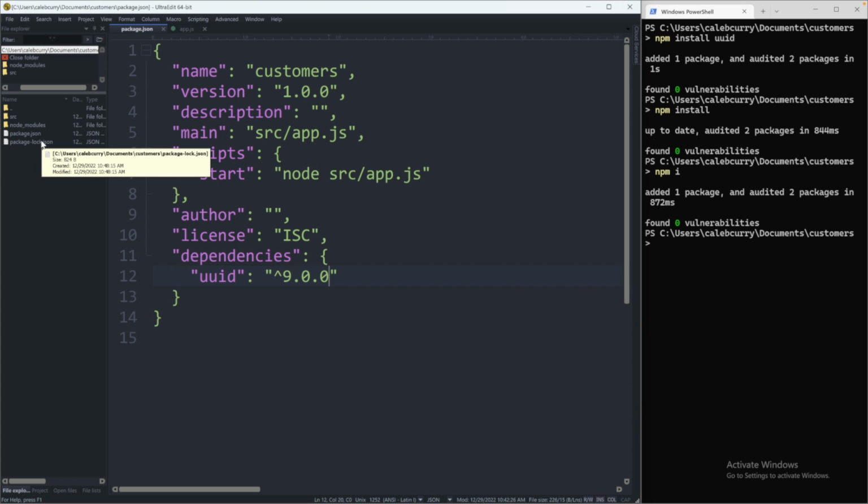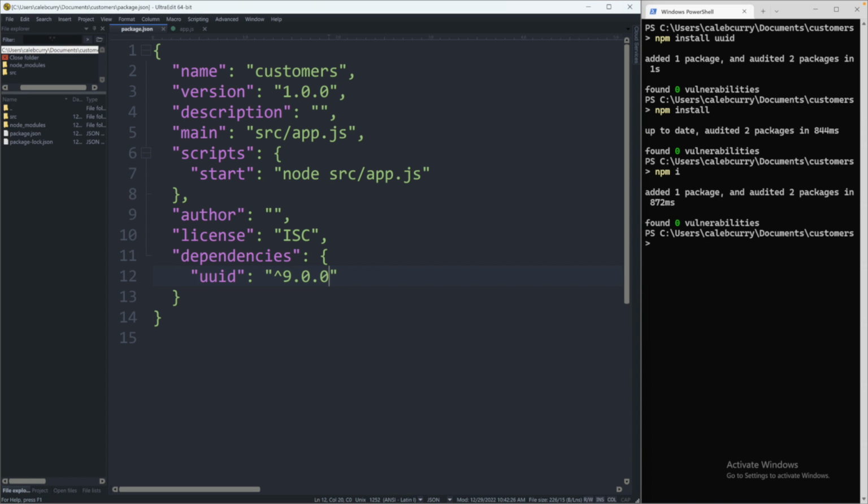So the package-lock.json, if you were going to share this project with other people, such as inside of version control or just sending it directly to somebody, it's recommended that you do include the package lock file. That way, if I'm working on the project and you are working on the project, we have the exact same versions of those dependencies. I don't have 9.0.0 and you have 9.0.1.